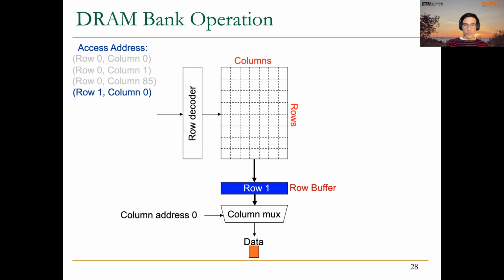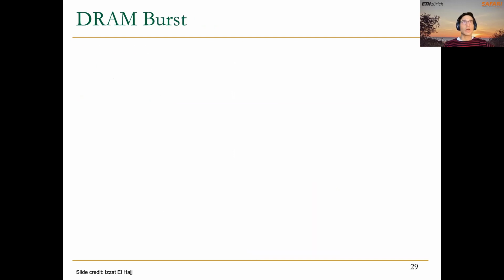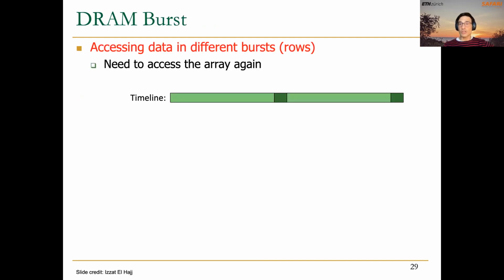If the row is already open and we have a row buffer hit, we will have a much faster access than if we have a row conflict, because that entails that we need to close a row, open a new row, bring it to the row buffer, and then start accessing the desired columns. So this is important for us to introduce the concept of DRAM banks. In the end, you can identify one DRAM bank with one DRAM row.